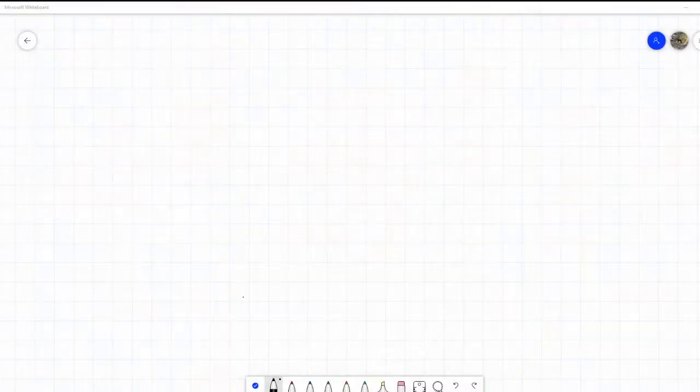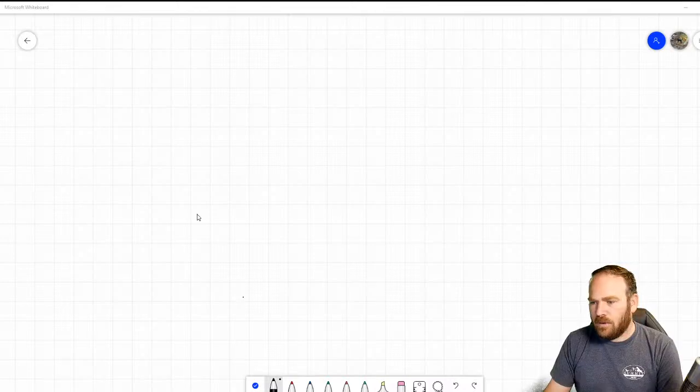Let me draw a schematic real quick. I'll have to operate with the mouse. But I think it'll be beneficial to kind of see how the control works, because I didn't really explain how the polarity switches all that well, I think. Let me see if I got the right screen here. I'm not on the screen. There we go, because I know you guys still want to see me.